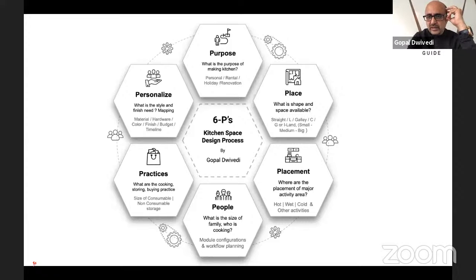Either you use it on the left side or the right side. Now there may be a lot of important things you are knowing for the first time, if you are not going into the kitchen, or only going in for just making Maggie or tea. But if you're doing more serious cooking, there is a lot of information you are learning for the first time, such as that a kitchen hob doesn't have space to roll the chapati in front of it. Chapati is always rolled either on the left or the right side of the hob, depending on the practice of the user, whether the user is a left hander or right hander.